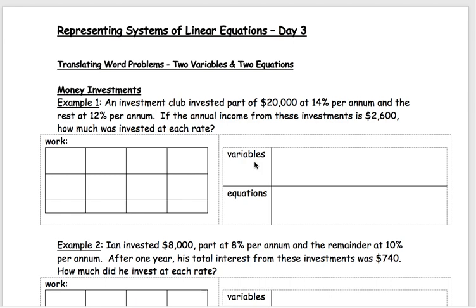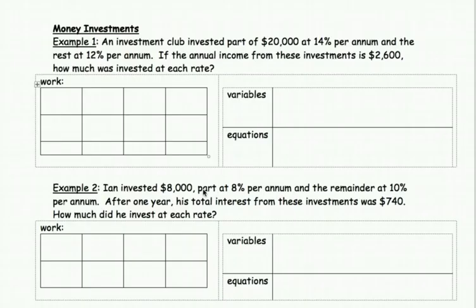All right, so today's themes are, we talked about money before, but this time we're actually investing money. You can think of it as putting it in the bank. You leave it there, it gets interest on it, and it makes some money for you. So you end up with more money in the end. And the other type of question that we're doing is we're going to look at mixtures of snacks and foods and stuff like that. They'll come out with different prices, and then you have to make an equation that represents the whole problem. Okay, so we're going to look at money investments first.